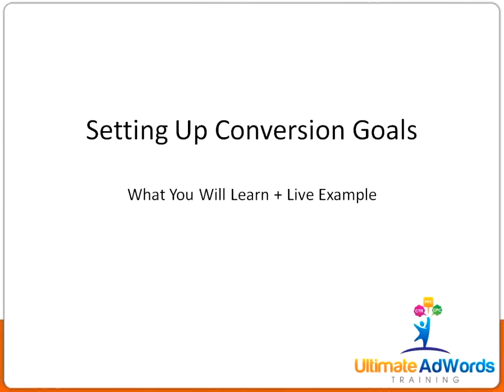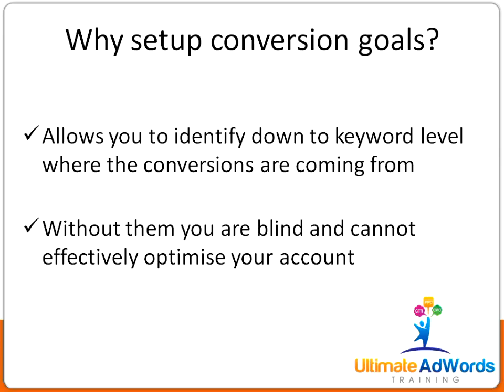With conversion tracking in place, you'll be able to see quickly and easily which parts of your accounts are working and which aren't. You can then focus more of your budget into the areas that do convert, and that will play a big part in transforming the results you get from your account. Conversion goals allow you to identify down to keyword level where the conversions are coming from. Without them, you are blind and cannot effectively optimize your account.